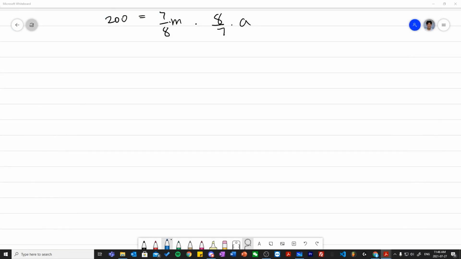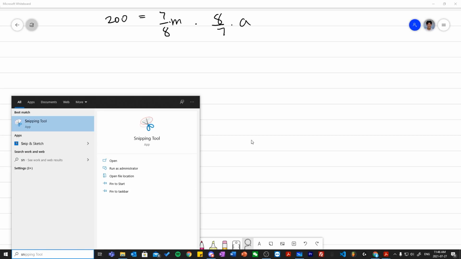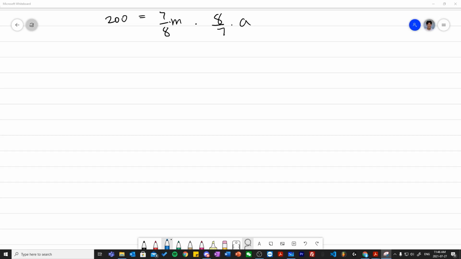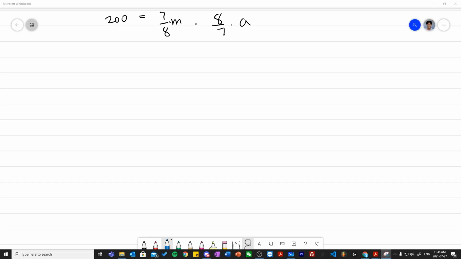What I'm going to do now is some review practice with you for the entire proportions topic. I'm going to try to screenshot this. One sec. Snipping tool. Okay. This is taken from the book that I'm using.